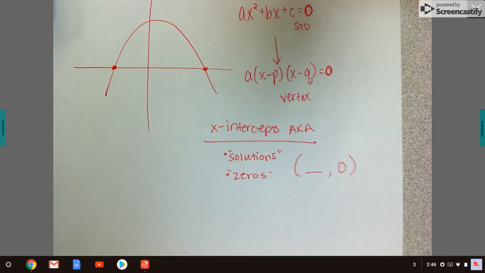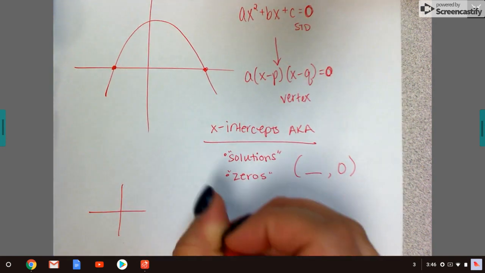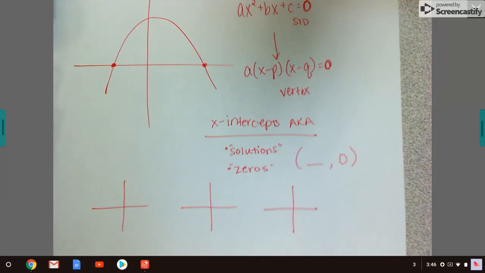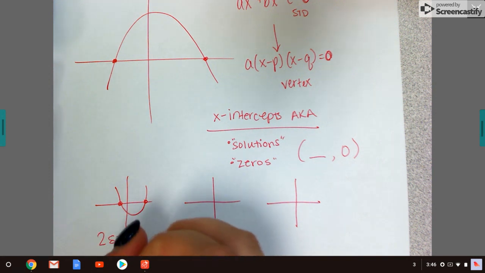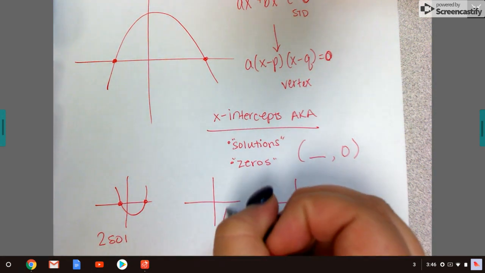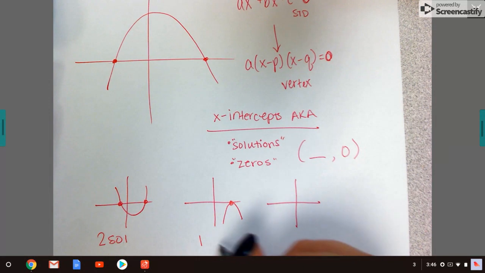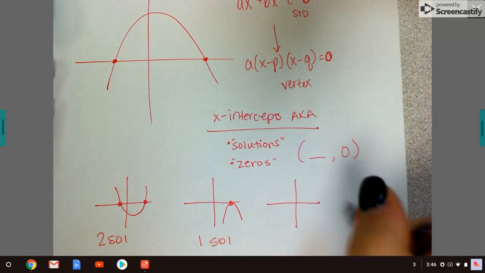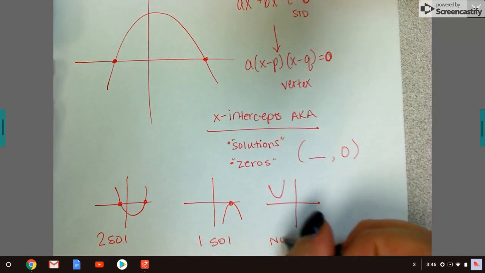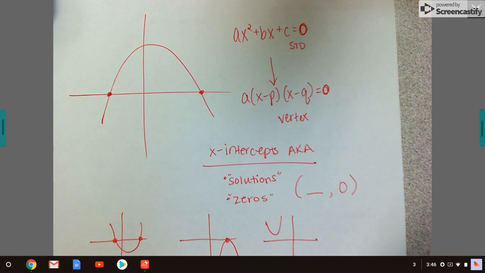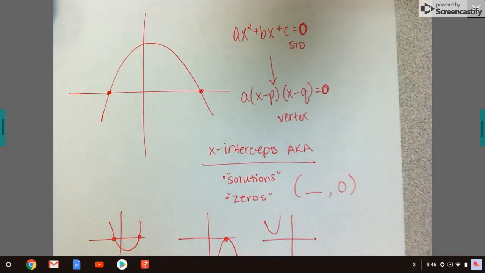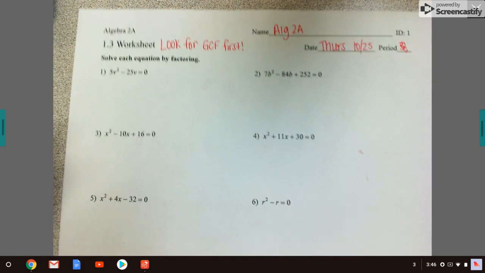And then also, remember, we talked about a few different types. There are 3 ways we could have x-intercepts. You could either have 2 x-intercepts, so 2 solutions. You could have exactly 1 x-intercept, so 1 solution, or you could have no solutions. So those are all possibilities here, and I just wanted to throw that out there for you. So on this worksheet, they're set equal to 0 for that reason. I just wanted to take a step back and make you realize what we're really doing here. So that's the first thing I wanted to mention.